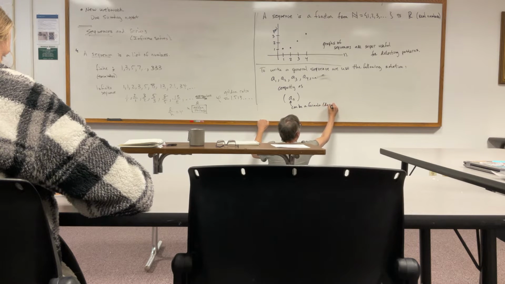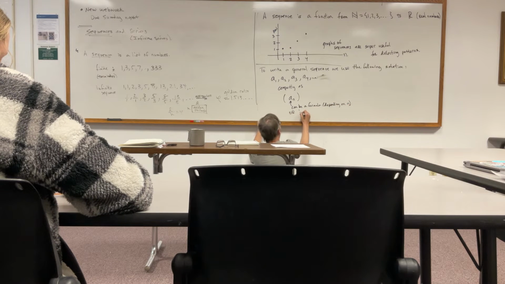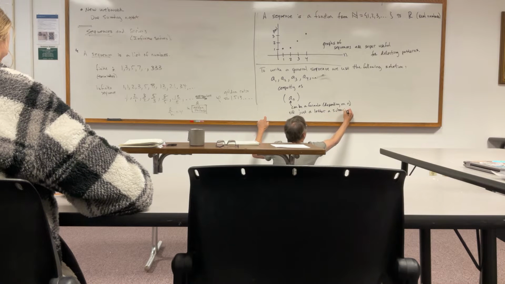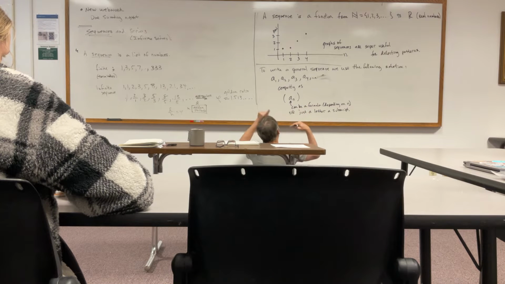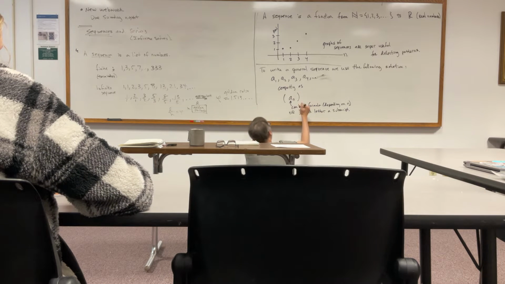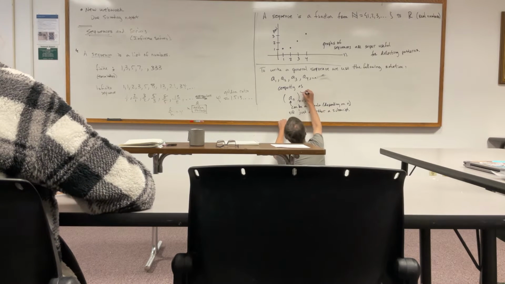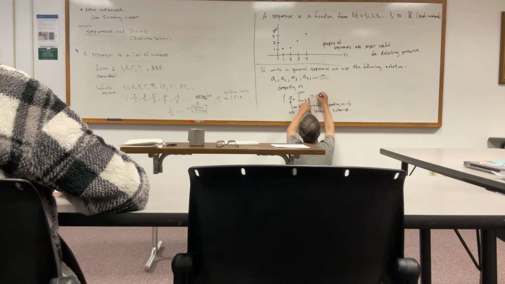Depending on n. Or just the letter, with a subscript, like you see here. On the outside, kind of like we do with integrals, where we put a lower limit and an upper limit, you can put down here where you want n to start. So if you put n equals 3 down here, and you maybe put an infinity up here, this sequence basically is just the following list.